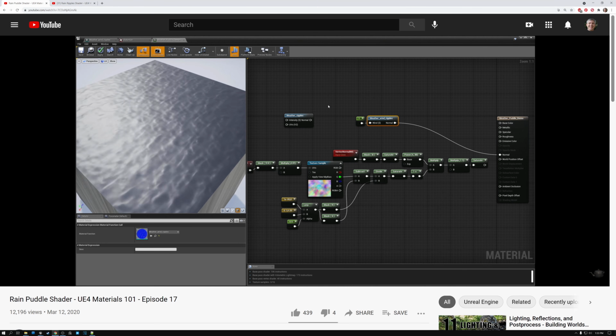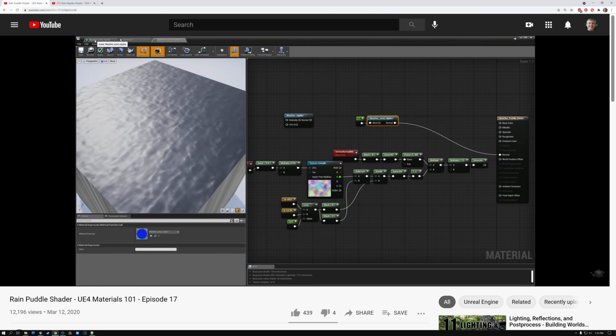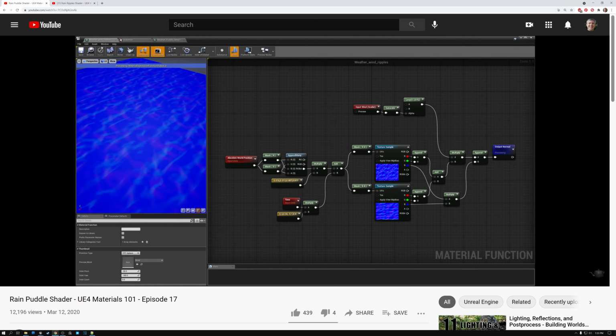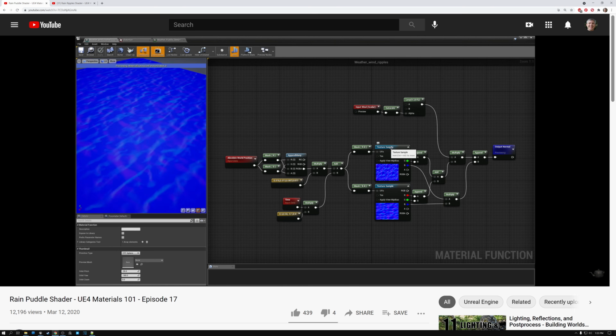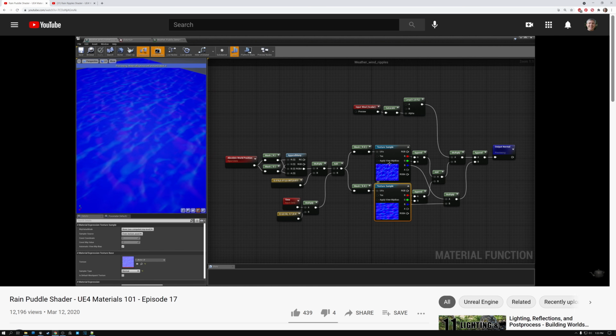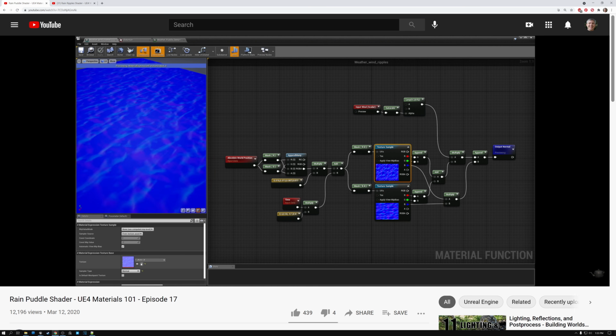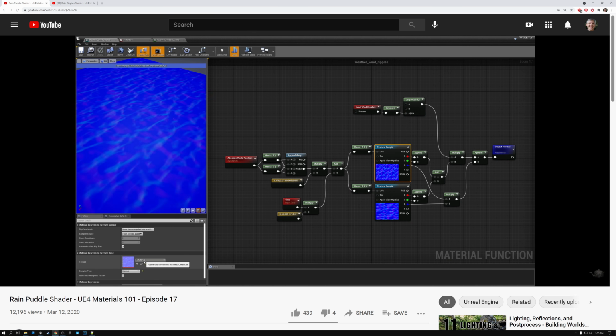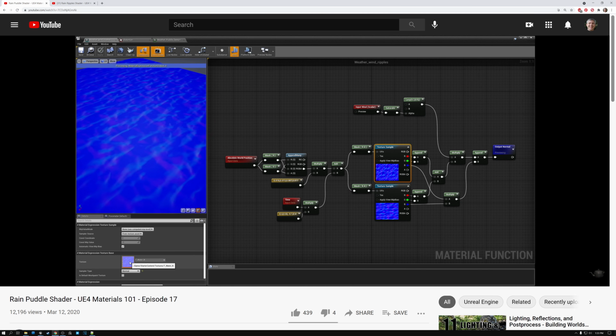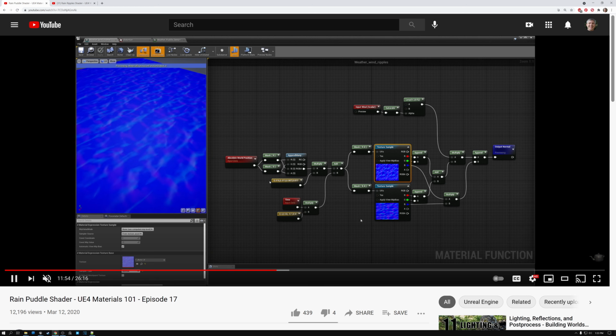But basically what this is going to do is we're going to make a function called weather wind ripples. And this video will go through step by step and show you how to make this function. So this is the function that you need first. So go ahead and pause this video now. Go back and watch that one, and it'll describe how to make this function.